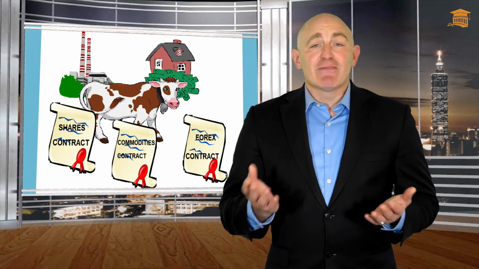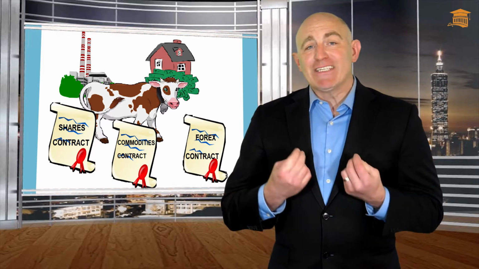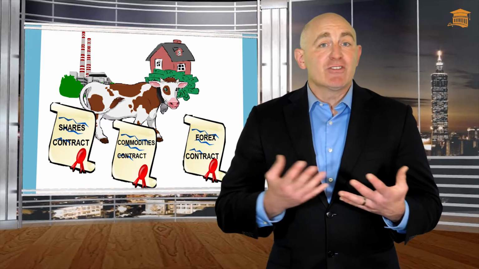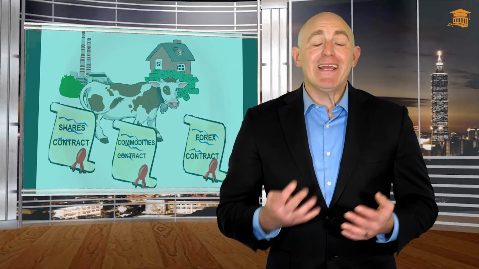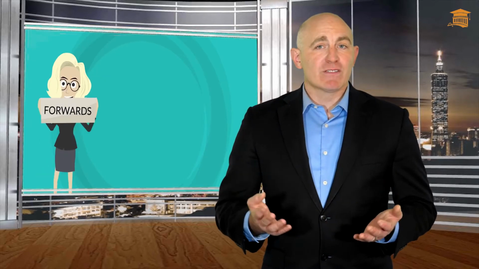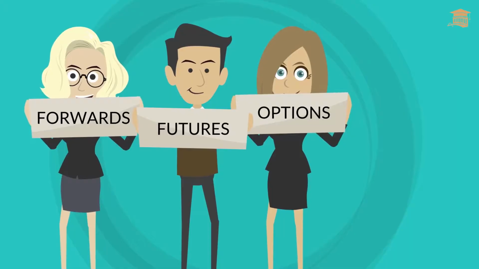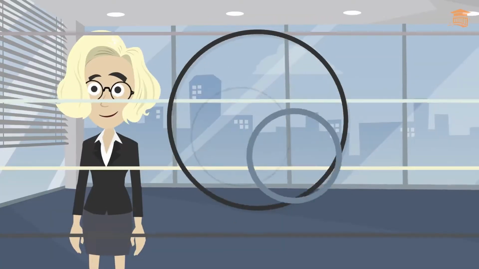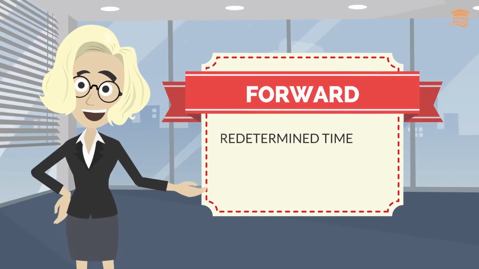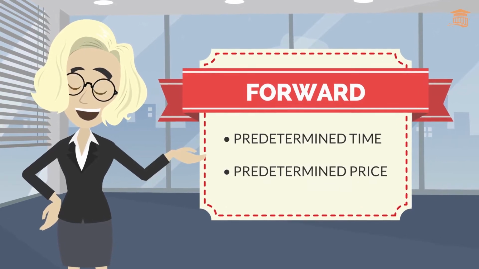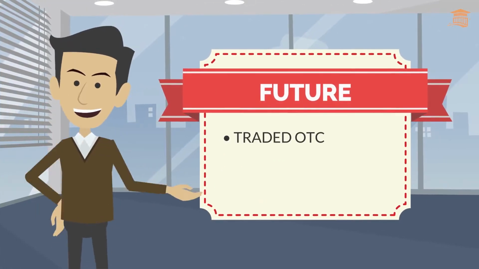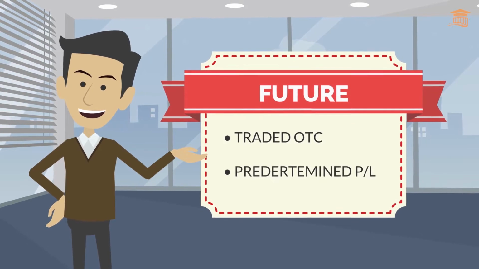As we mentioned in our first lesson, derivatives are financial instruments that investors can trade with. And roughly, we have 4 different kinds: forwards, futures, options, and swaps. A forward is a contract to buy or sell an asset in the future and for a predetermined price. A future resembles a forward, but it's never traded on an exchange.